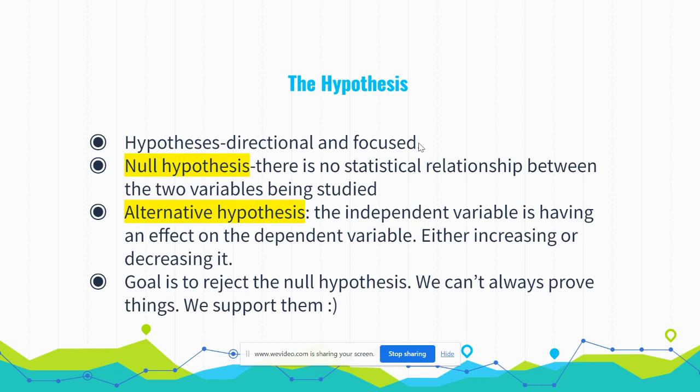The null hypothesis means zero. Null means nothing is happening. I can't prove that X causes Y, and instead I can only show that X and Y are definitely related. So the null hypothesis is always written out as there's no statistical relationship between the two things I'm studying: X never affects Y. The alternative hypothesis is the thing I actually think or believe happens. So when students get less sleep, then their scores go down. Our goal is to reject the null hypothesis, right?